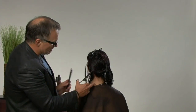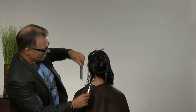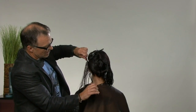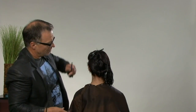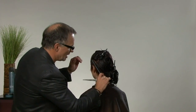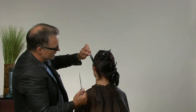And then as I work in behind the ear now, the same thing is we'll over-direct that section as we cut to be able to leave some of the fringe. So let's lift this section up, comb that nice and smooth, and over-direct it just past that part line. Take that line nice and clean, and then let that edge fall out. And I like to keep a little bit of a fringe to that. In around the ear, let's stay strong here. Take the comb away.